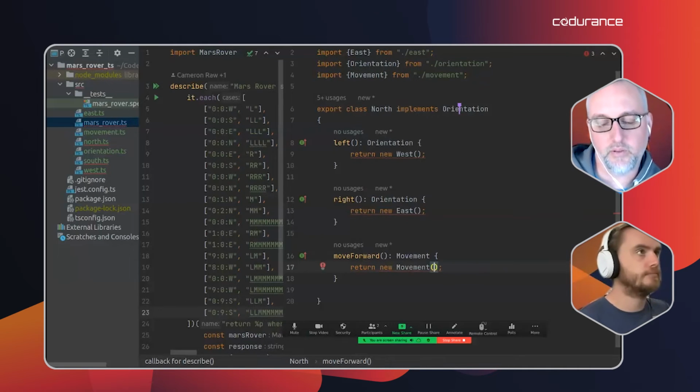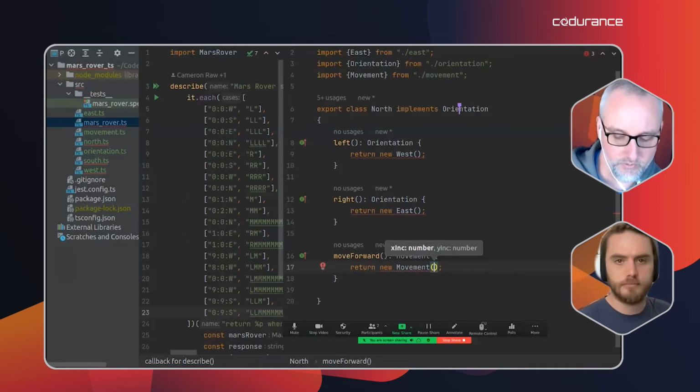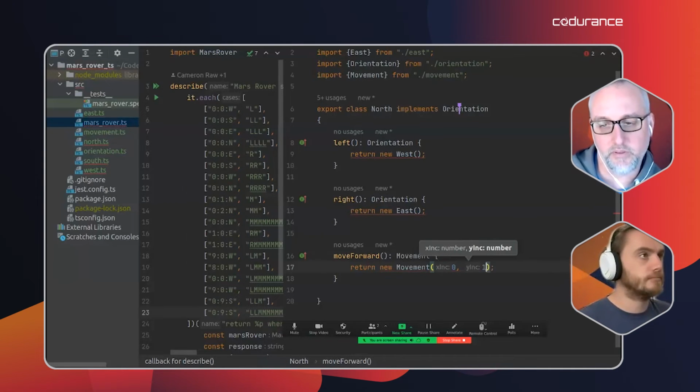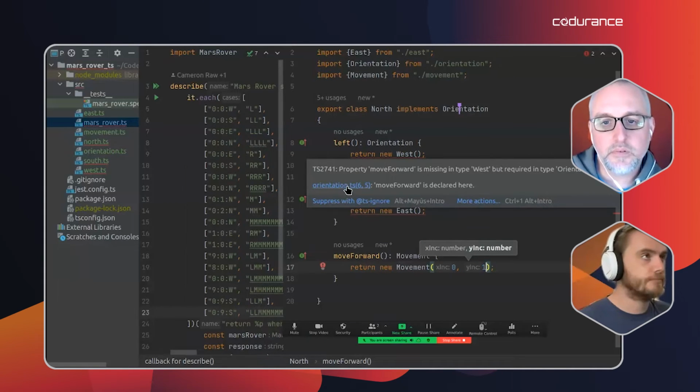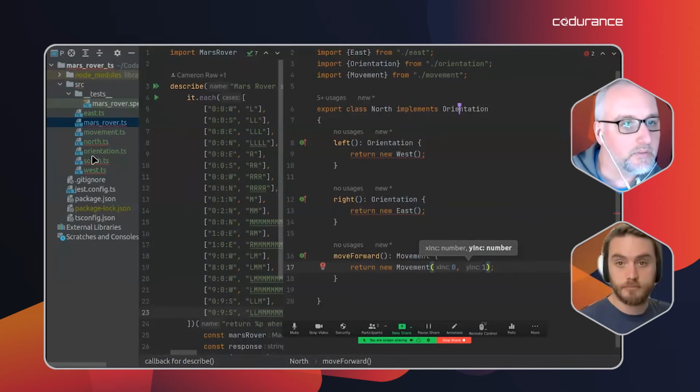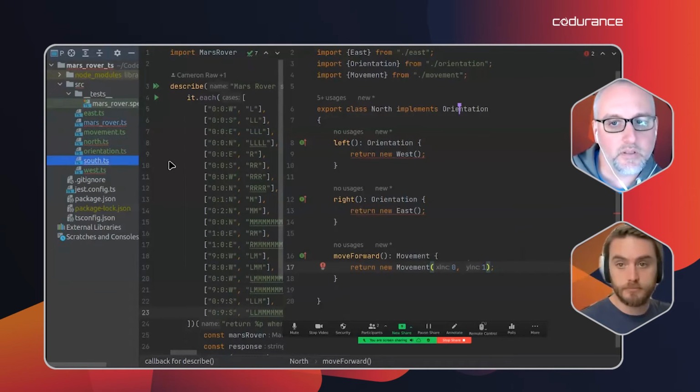Now we can see when we are moving north, we want to do nothing with the X and increase the Y by 1. Right, so let's see the other ones.